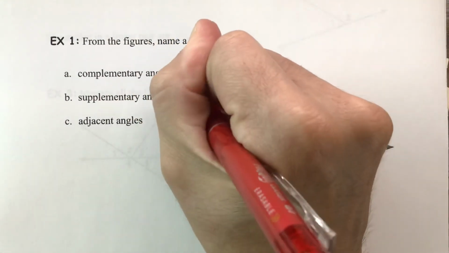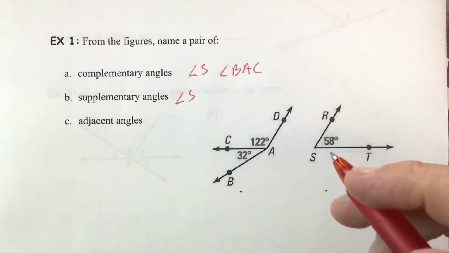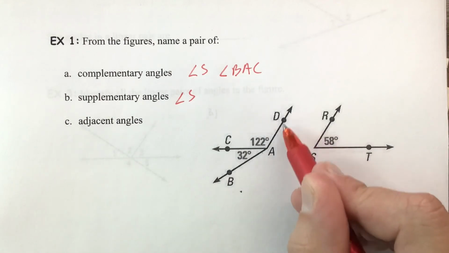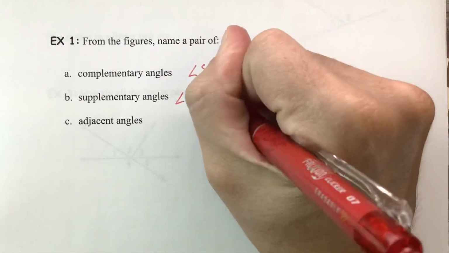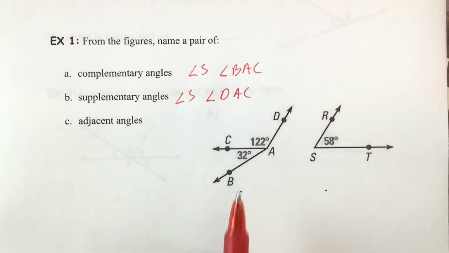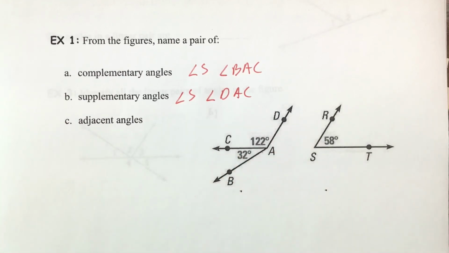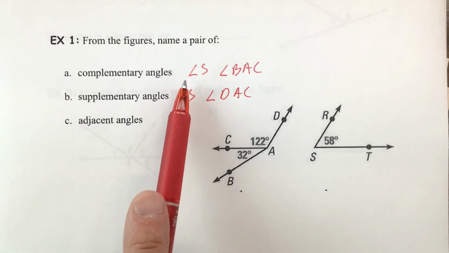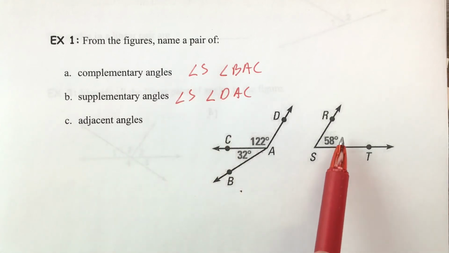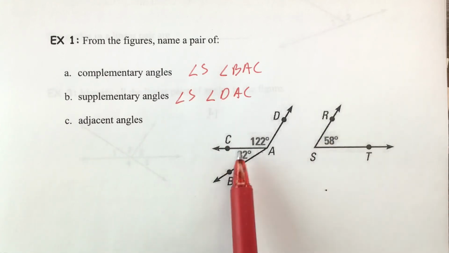So that means we could use angle S, and the other one we'll call angle DAC. You can call it CAD, that'd be fine, but I just want to make sure that we identify those. Now, the neat thing about those two that we just did, A and B, is that the pairs we had were both non-adjacent, right? Because I was taking this angle, which is away from the rest, and matching it up with one or the other. So those would be non-adjacent.